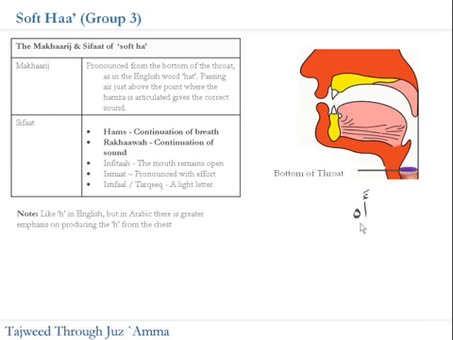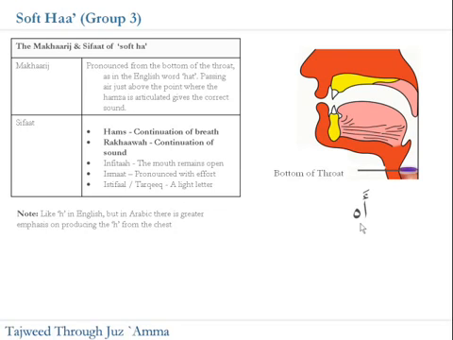Now, this is important when the ha is sakin. So here we have ah. So what happens is, instead of just saying ah, you really try and bring it from the chest, although we have to be careful not to overdo it, because the ha is a light sound and you just say ah without adding an extra sound at the end. That's a heavy sound, so we just want ah.